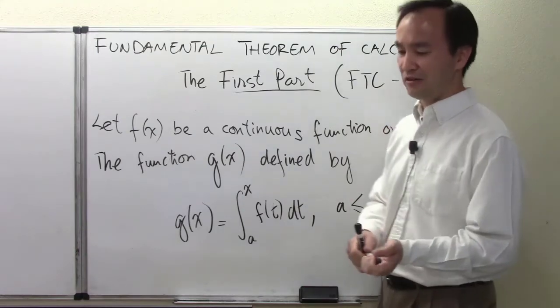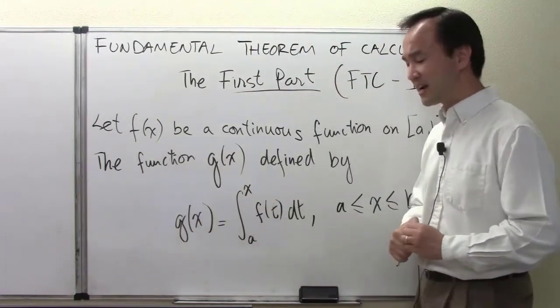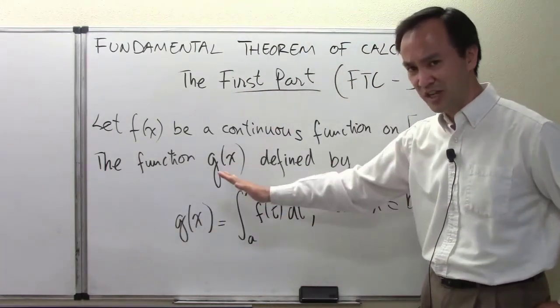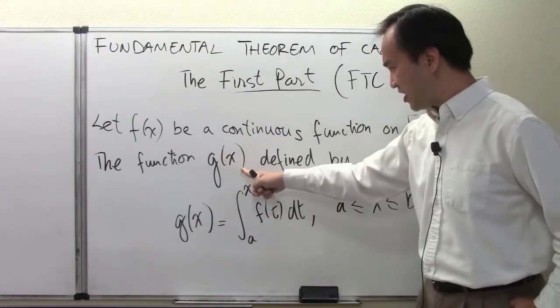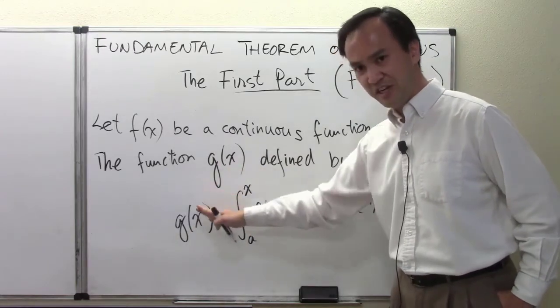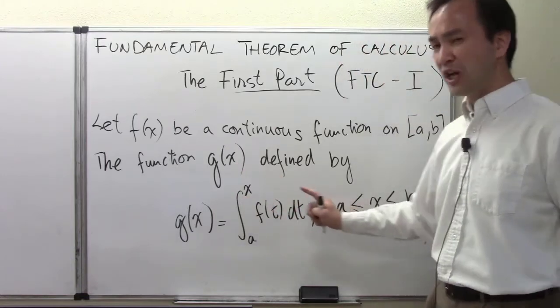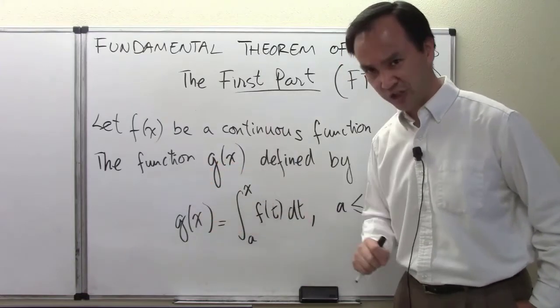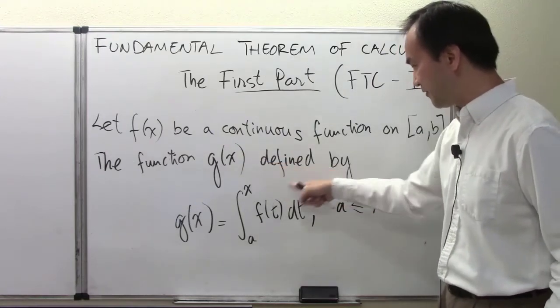Okay, so once you've had that idea nailed down, now I am going to complete the actual statements of our fundamental theorem of calculus. So the function g of x, now that you have understood clearly what it means, is that function we purposely define. But once we define that function, here's what's shocking. Here's the shocking result: the function g of x defined by that formula.